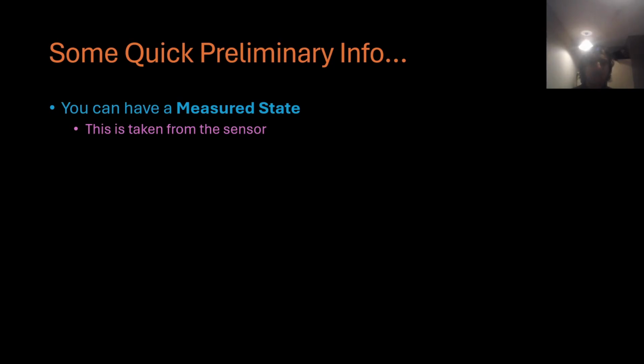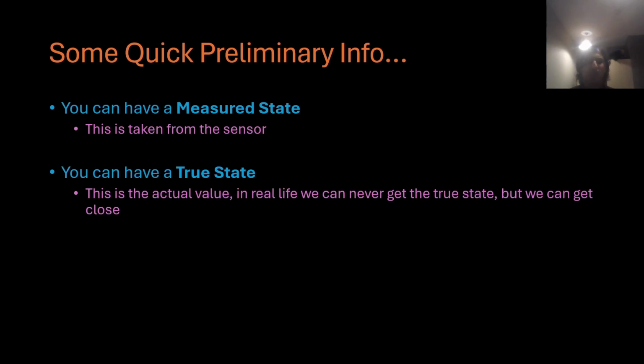So any information or signal or data that comes out of a sensor is a measured state, and measured states are inaccurate, typically have noise in them, high frequency jitters, low frequency biases and drifts, so they are not perfect. Now, you can have a true state. The true state is the exact perfect value of what's actually happening. So for example, if your car has moved 5 meters, the true state is your car has moved 5 meters. The measured state might, however, say 4.5 meters. So the true state is always a perfect, the real world value, the actual value that's occurring.